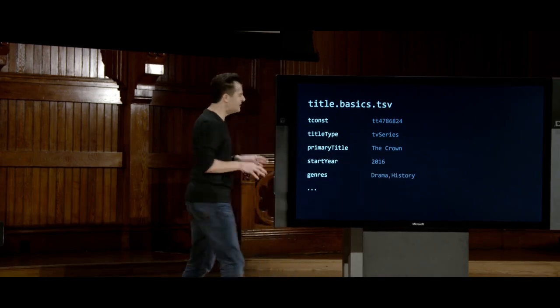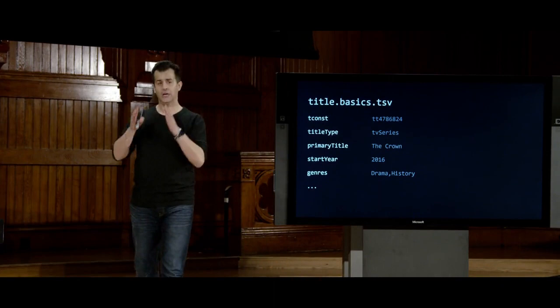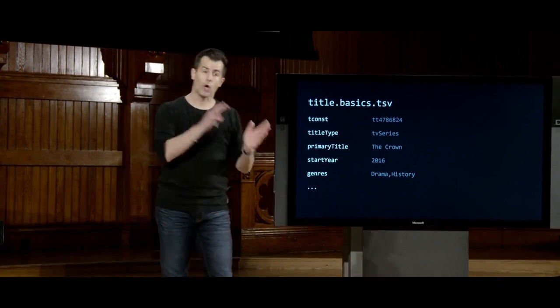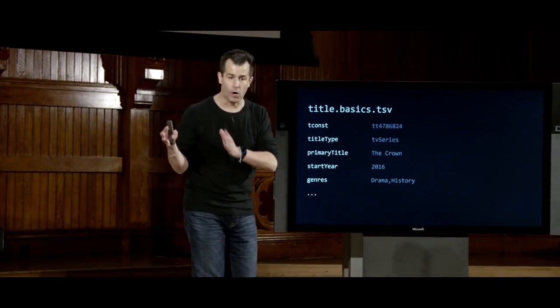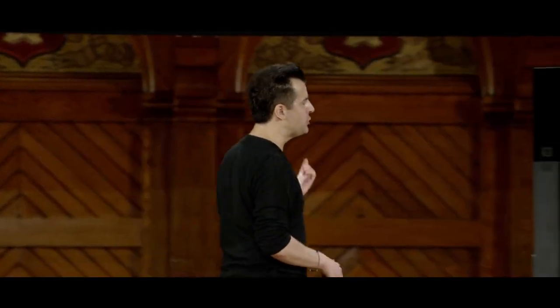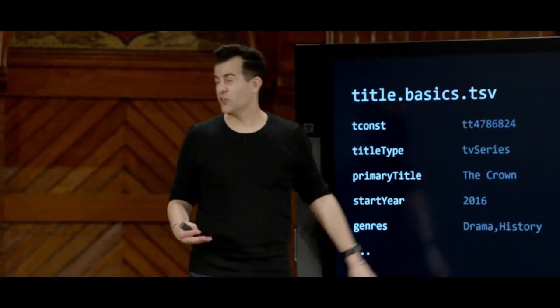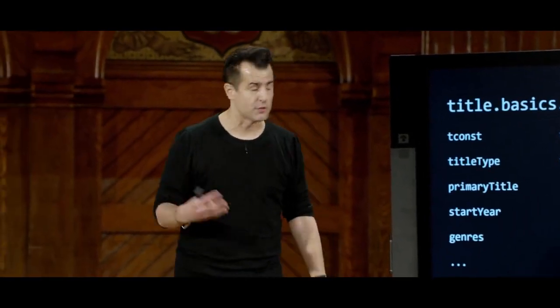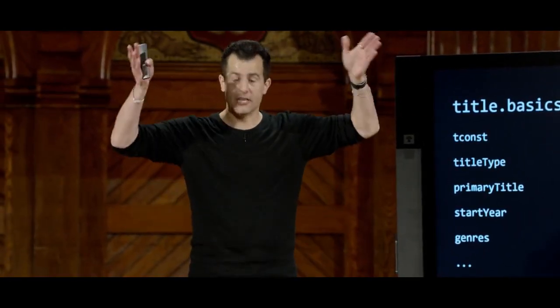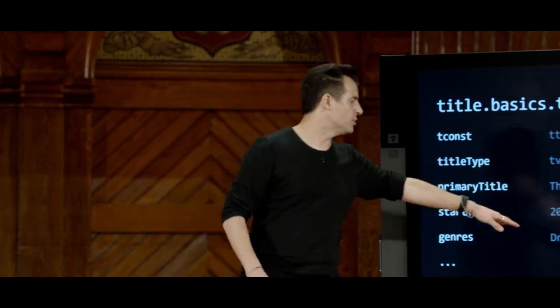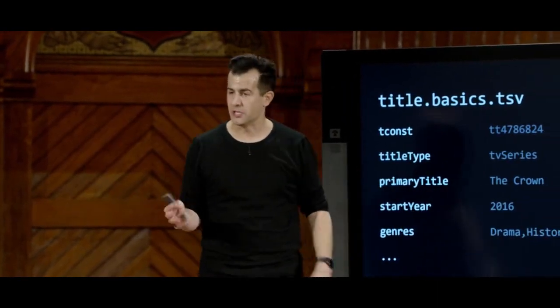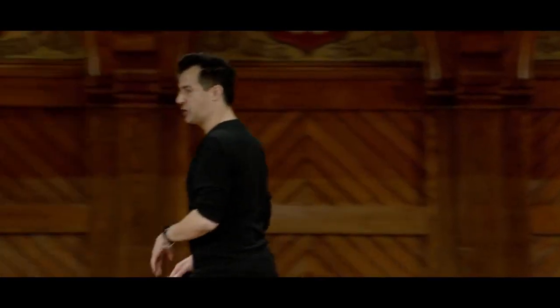And genres, a little weirdly, is a comma-separated list of genres into which that show falls. I say it's a little weird because we do have a TSV file, but they're using commas inside. So this is probably among the motivations for having used tabs to separate all of the columns, because they wanted to use commas for some other purpose here. But it's a little messy. This is actually not necessarily the best design decision here.